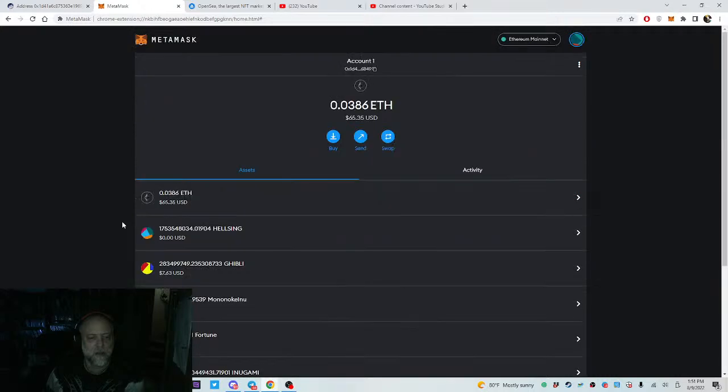So with that being said, I've got about $65 in my Ether account. I stuck it in there last night because I knew I was going to be doing this class, and whenever it comes to actually getting an NFT, we will be purchasing one today, to where you can see exactly how it goes down, how it interacts, and the such like that.